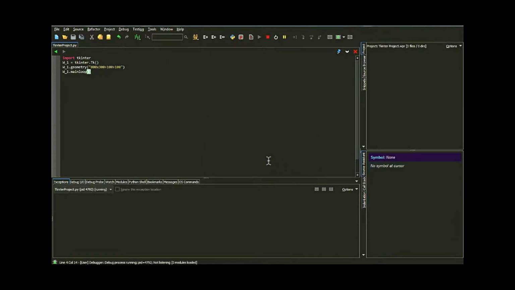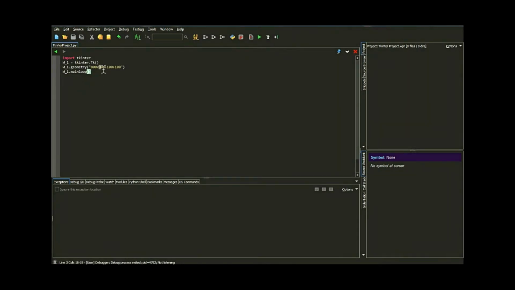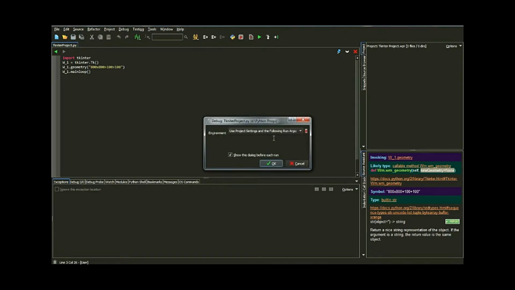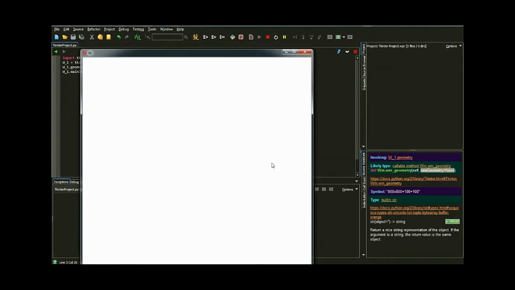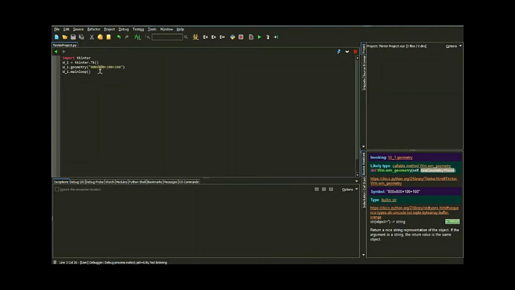So 800, now you can see it extended. If we did 800 by 800, we got a pretty little square. Okay, probably not a square, but who cares? At least we got our window, guys. Now the position in here. Let's get it back to 400 by 300 so we don't run out of screen there.